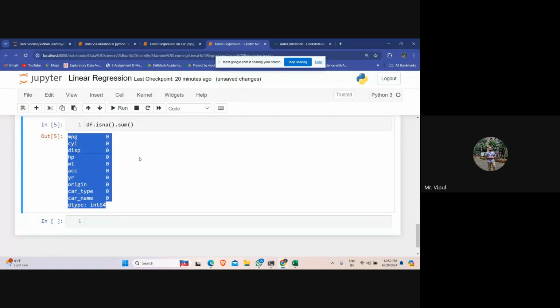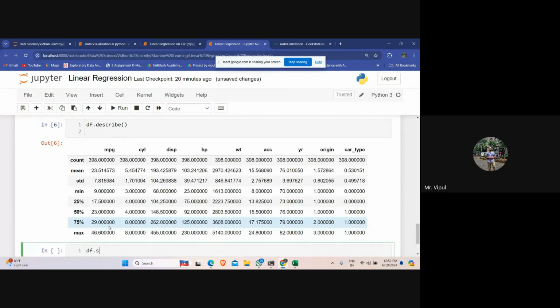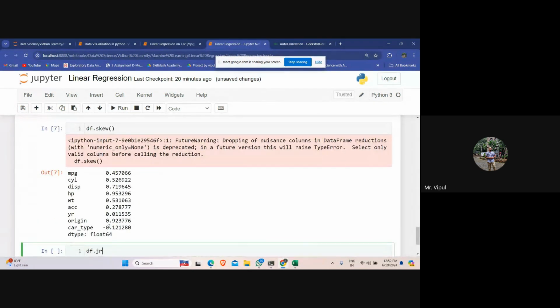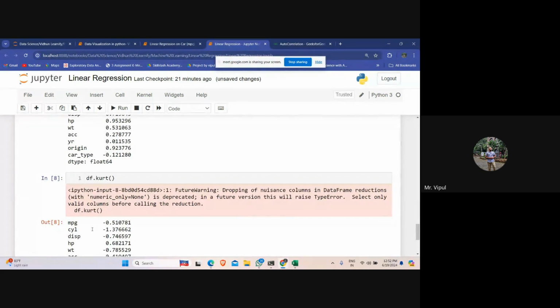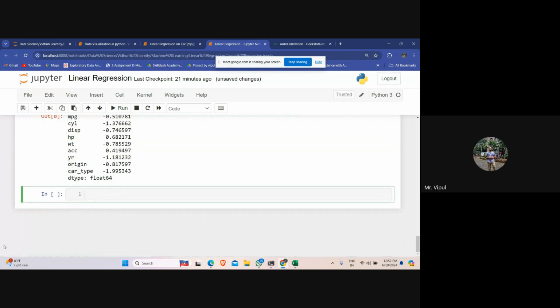We do not have null values, so we can move further with the next part, which is df.describe(), df.skew(), df.kurtosis(), and then we'll go with the outliers.